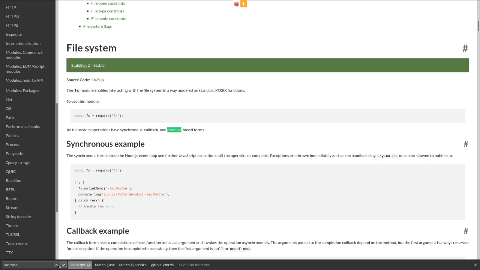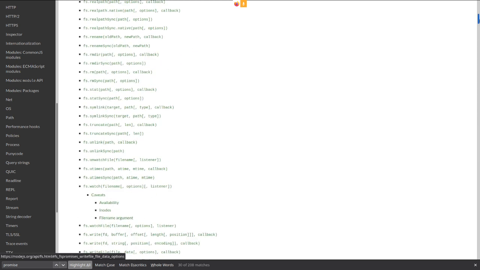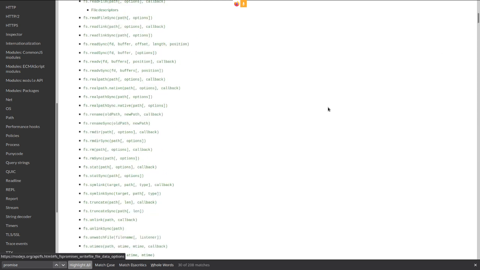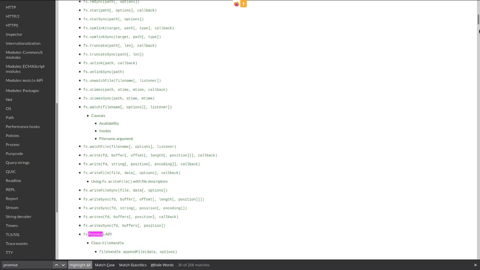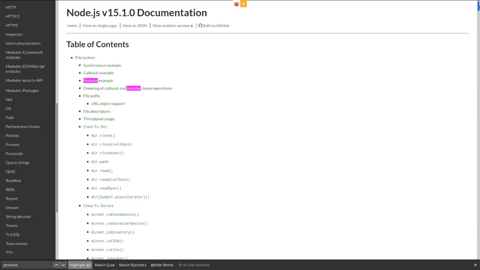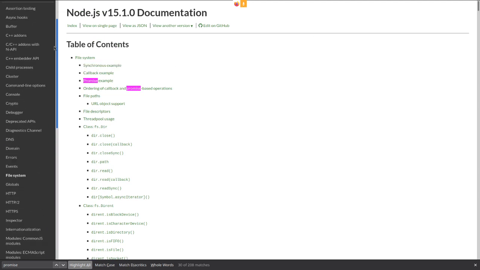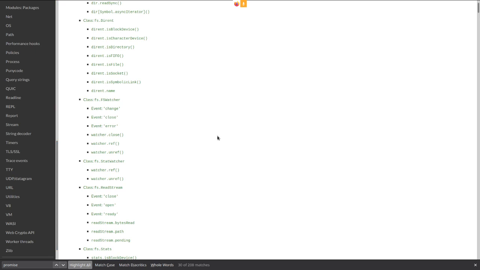So the thing with looking at documentation is, you usually have no idea what is happening here, and you have to somehow figure out what it is that you want. In this case, we want to get something. When we are importing fs, we will get something like a dot promise. That is what we are looking for. To be honest, I think I had gone through this code some time ago when I saw the same dot promise to understand what it was, but now I'm not getting that location.